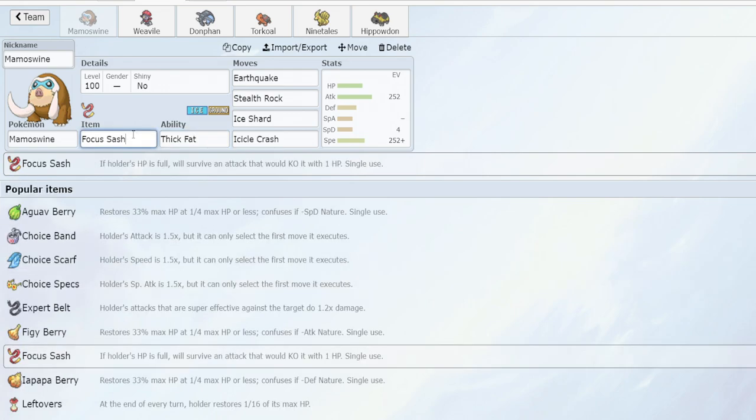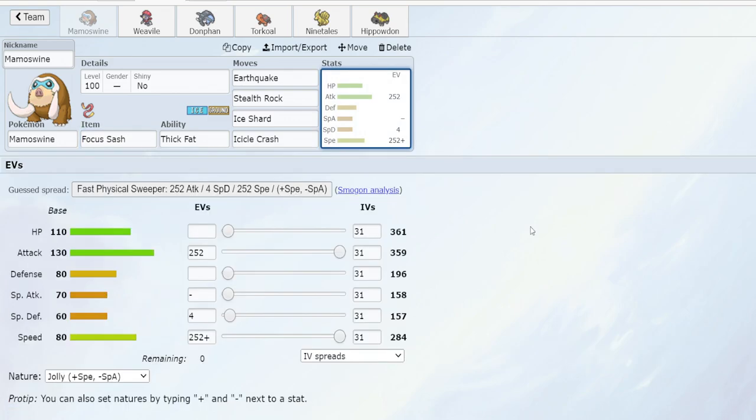The item that I chose is Focus Sash, simply because sometimes you will just get knocked straight down to 1 HP with a Focus Sash on, and your goal with this Pokemon, with this moveset at least, is to get Stealth Rocks up. With that said, I chose to pick a Jolly Nature. We're running 252 in attack, and we're running 252 in speed. Pretty simple, nothing out of the blue there.